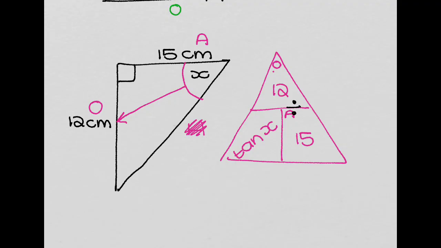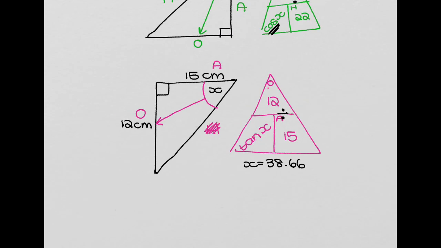So again, on your calculators, do this with me. 12 divided by 15, you should get 0.8. 0.8 means O shift. Shift tan equals, and you should get your x to be 38.66 or 38.7. All right, so if you're using sine, it's shift sine. If you're using cos, it's shift cos. You've got to pay attention to which rule you're using. Okay, so I want you to make sure you've got all of that written down, and on the next slide, you are then going to try some questions on your own.